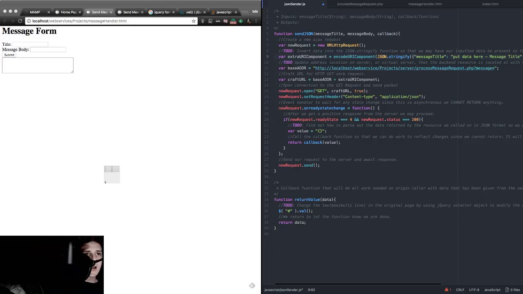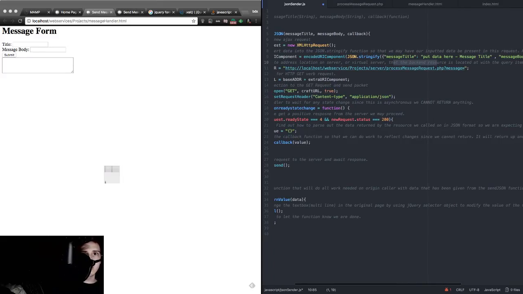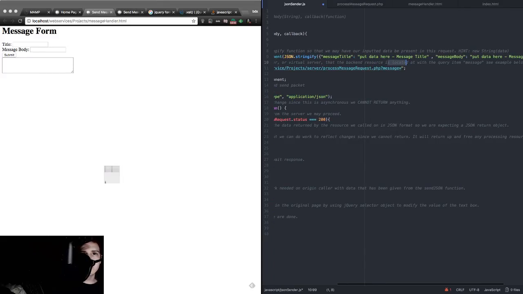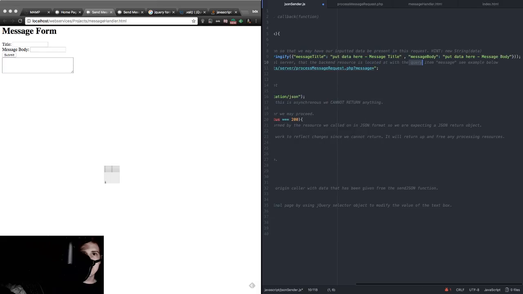To-do: update the address location on the server or virtual server that the backend resource is located at with the query item message. See example below. It's just the message title, message body function parameters. Awesome. Good to know.